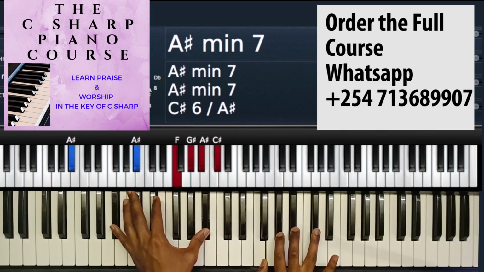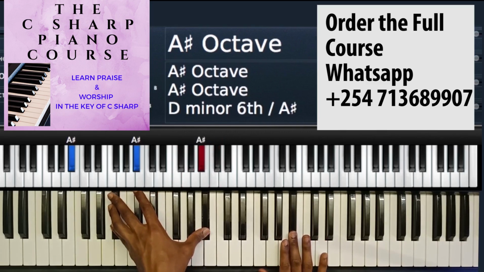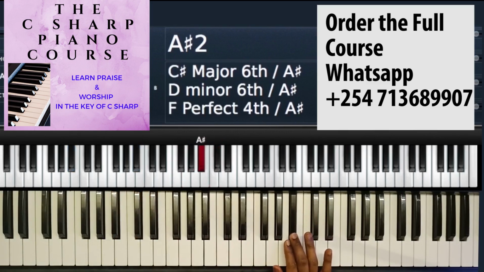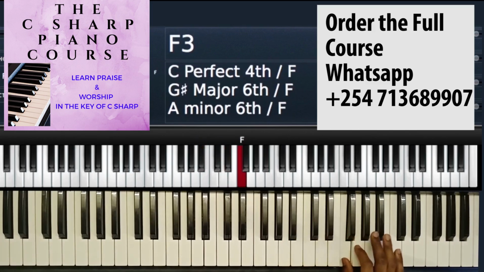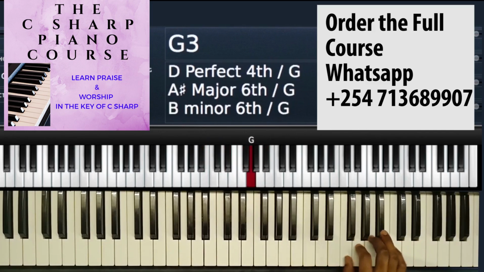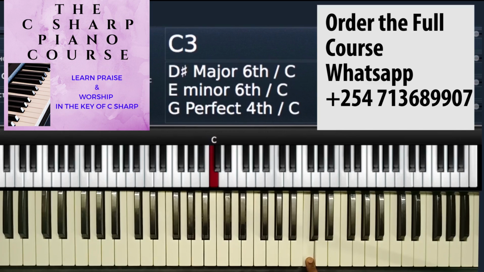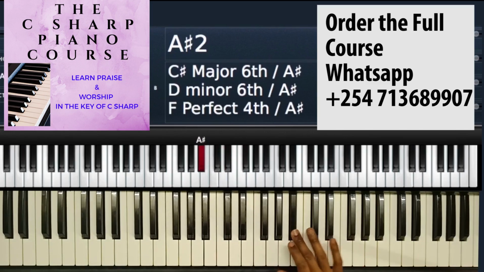Now, these are 7-3-6 because C is 7, F is 3, and A sharp is 6, but it's also a 2-5-1 because if you look at your destination as 1, A sharp as 1, and you go to the A sharp major scale, C is number 2, F is 5, and A sharp is 1.